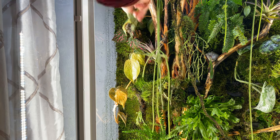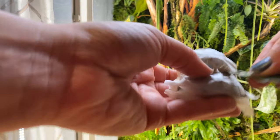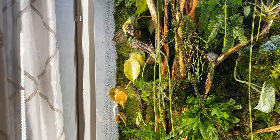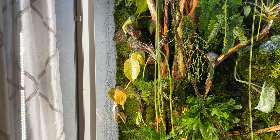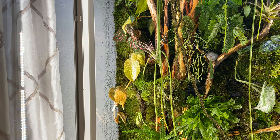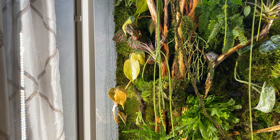So some of these are a little bit different because this one is woody. It actually means that I can just poke it into here like that. You might need a little bit more support, or you can even cut that and wrap it around there so he stays. I think the hardest part is really just getting them to stay in their little pockets when you poke them in like that. There.